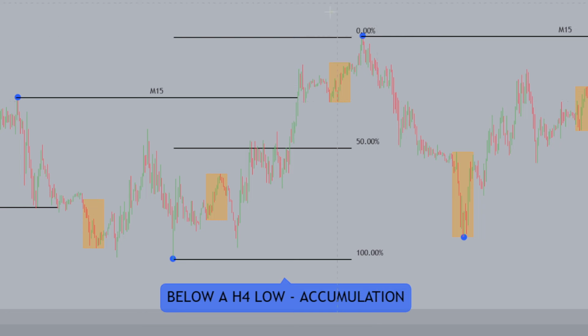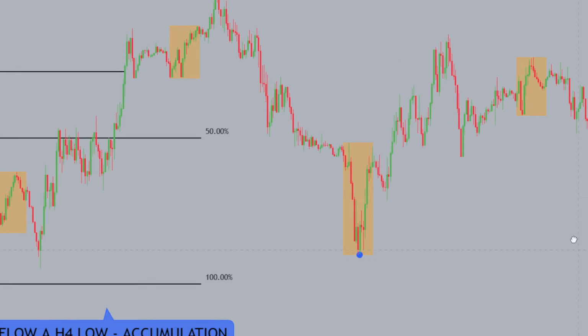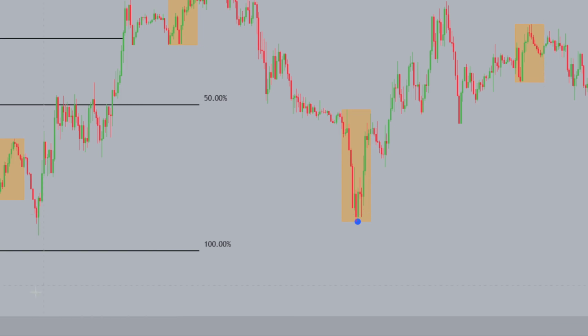Now that we've seen this high that gets formed over here, this M15 high, or this 15-minute high, we've seen a retracement below the 50% level, and this here represents a discounted low in the markets. So we've seen price trade below the 50% level towards a discount, just like this. So this here is our discounted low in the markets. Right here, and I'm going to label that in green. So this here is the forefront of the accumulation.